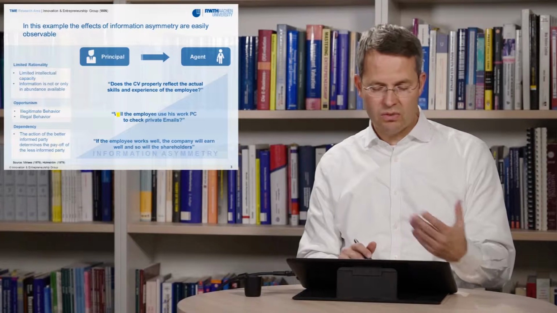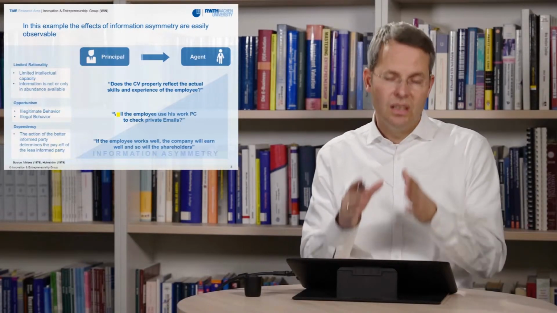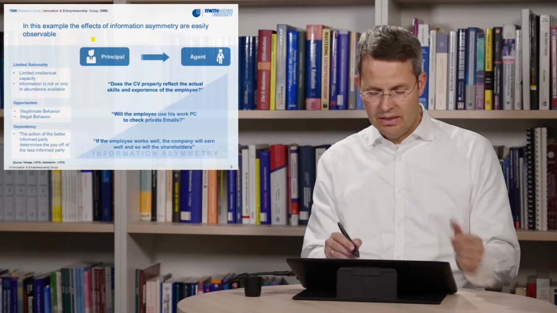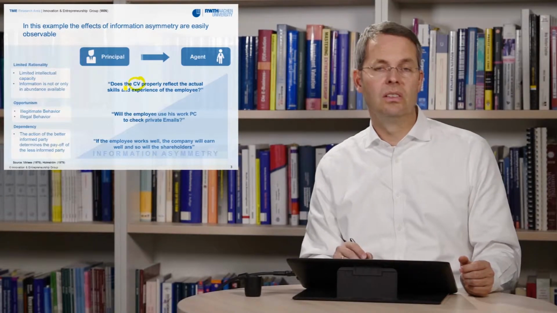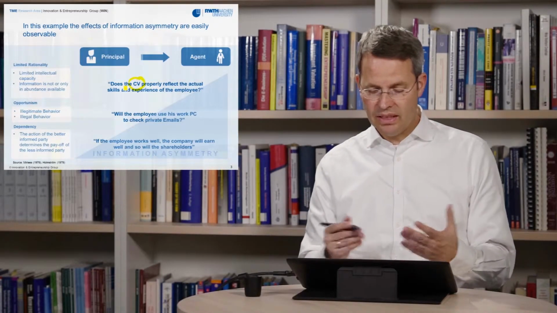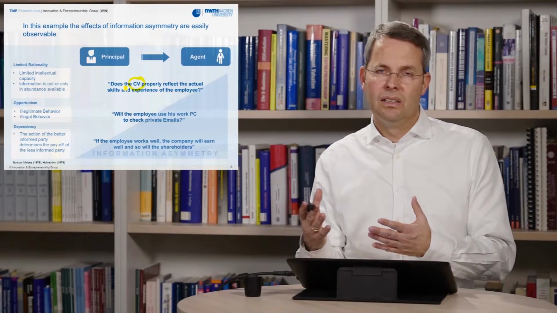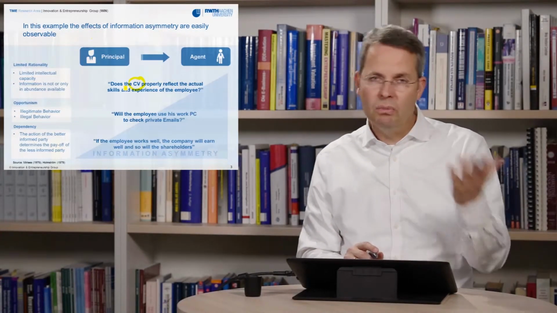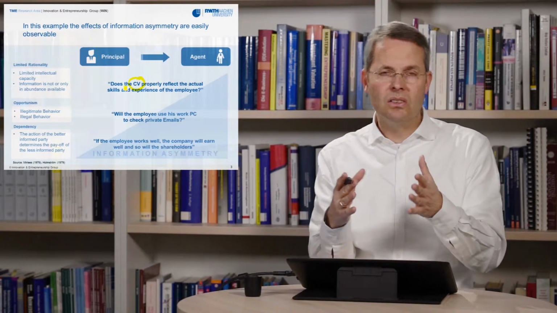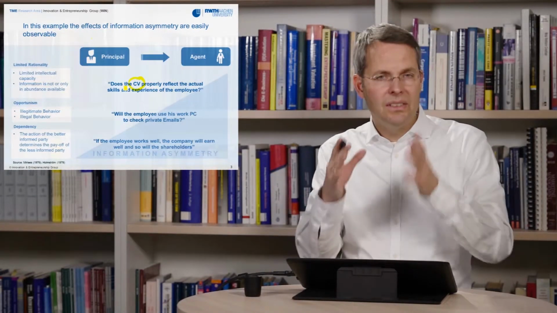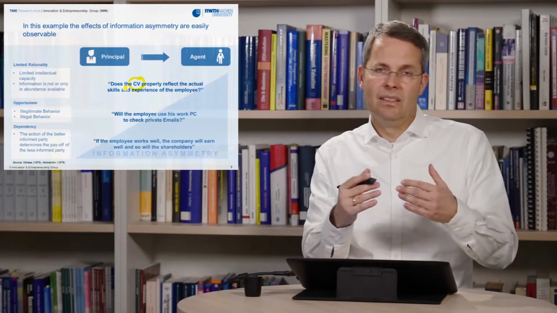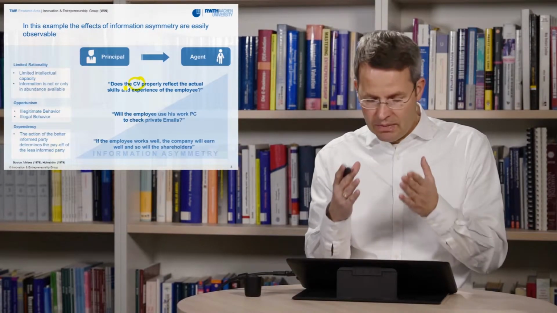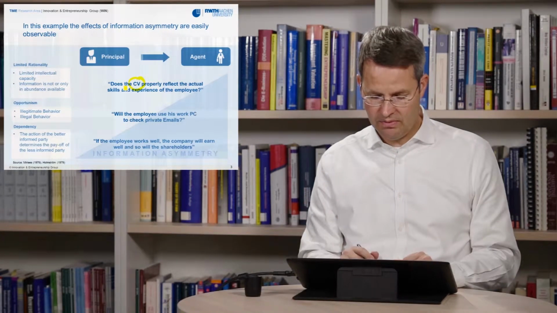If you look at that situation more closely, again, we're in the same employer-employee situation. For example, does the CV of the agent properly reflect the actual skills and experience of the employee? Did he really put everything into his curriculum vitae, and maybe not too much? Did he exaggerate? Are the grades correct, and so on? So does he fit perfectly for the job? You might hand in the paper, and the principal, the employer, is never able to get proof for everything you put in a CV.